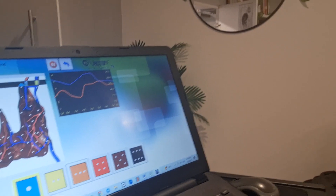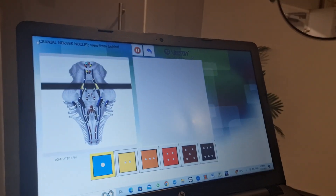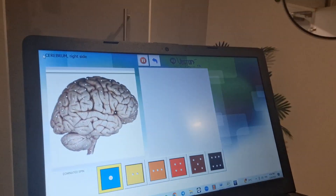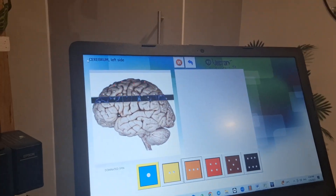Now it's taking a look at the thyroid. As you can see, these are just images, just drawings. These are the cranial nerves — the cranial nerves control all the automatic functions within the body: our blinking, our swallowing, our digesting, our breathing, all the things we don't have to think about. We can take a look at the brain, people who struggle with brain issues, epilepsy. What's incredible about this system is that it's incredibly safe. It's non-invasive, there are no needles. I'm not putting any radioactive product inside your system. It's working with scalar technology through the headphones. I'm also taking a look at hormonal levels, cortisol levels, DNA — what's going on within the DNA.